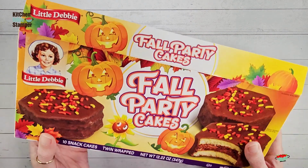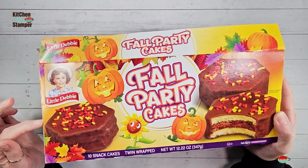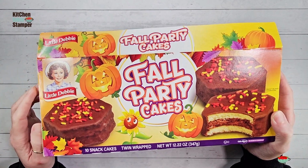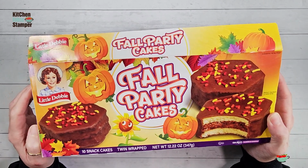I found these at my discount store, and there are tons of Little Debbie twin wrapped cake options. The zebra cakes, they do these seasonally. I'm looking forward to seeing the trees at Christmas time, see if they fit.